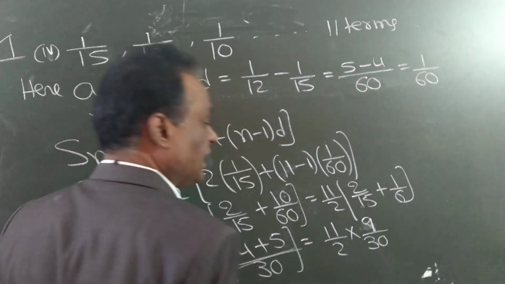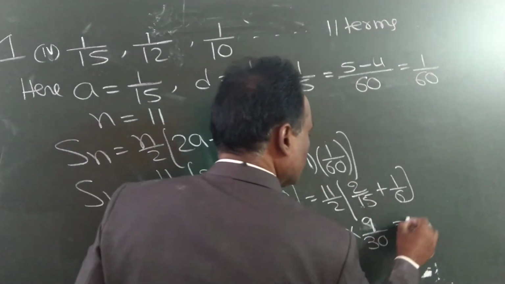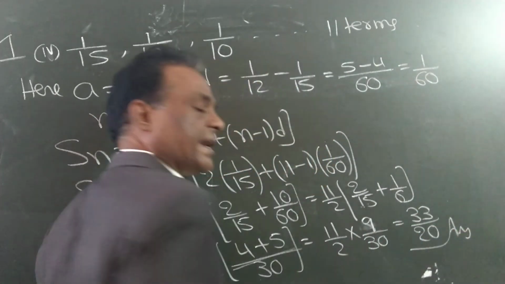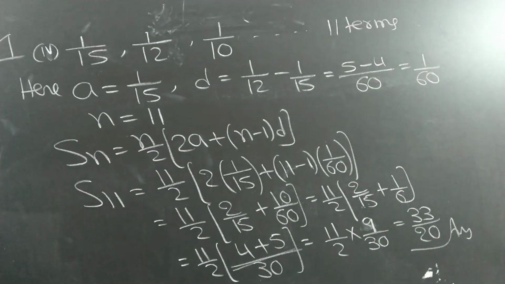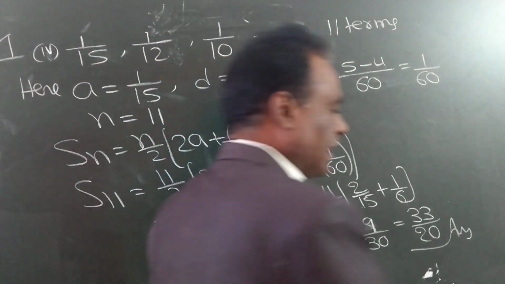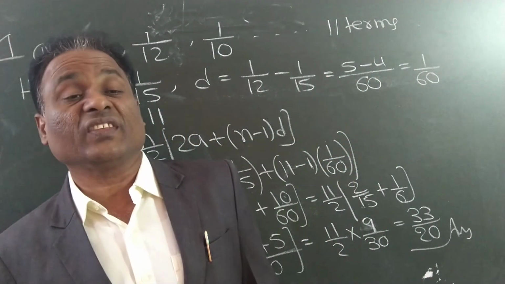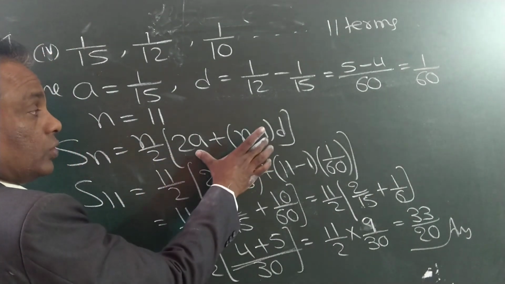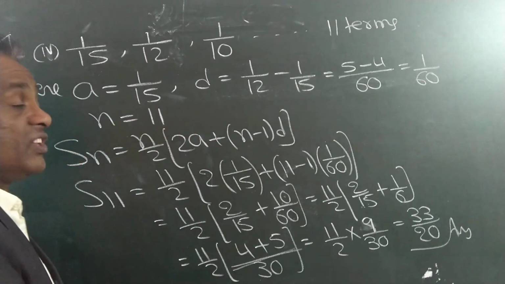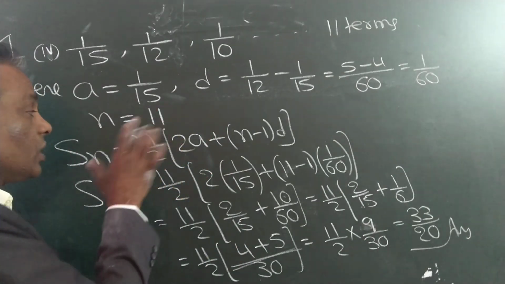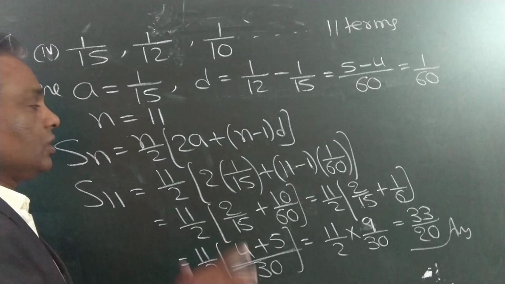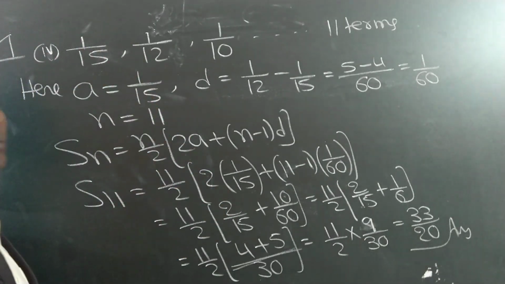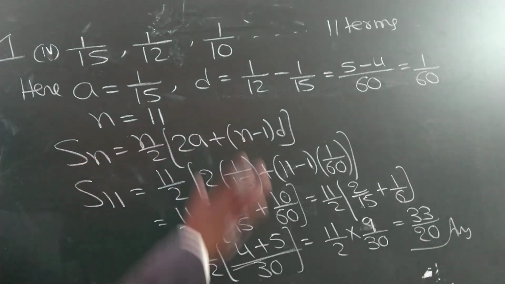Three threes are 3 tens. Right. So with this I derived one formula today, that is Sn is equal to n by 2 into 2a plus n minus 1 into d. This is the new formula we studied today, and not just giving the formula, I derived it. Using this formula we solved 4 problems. I hope you may be perfect with this formula.